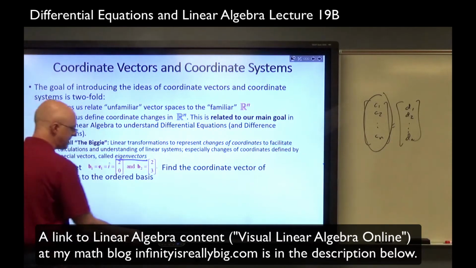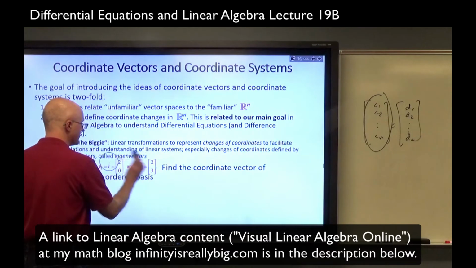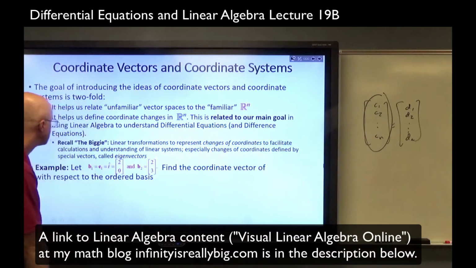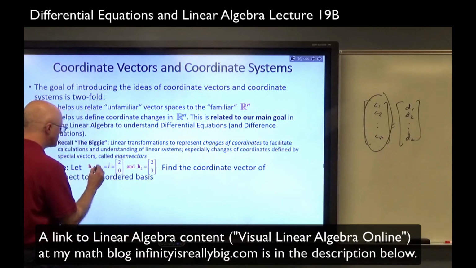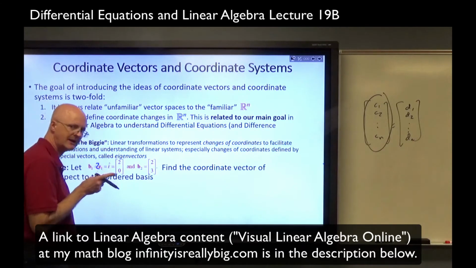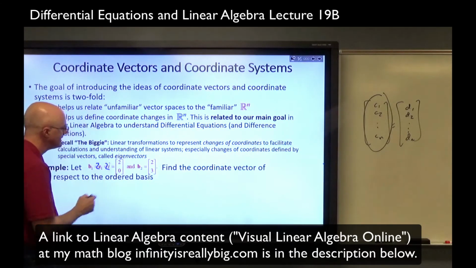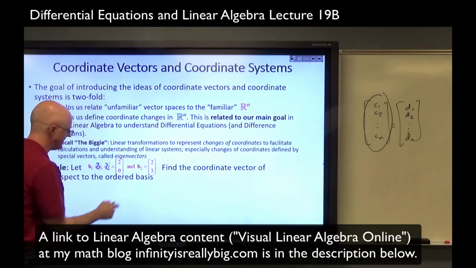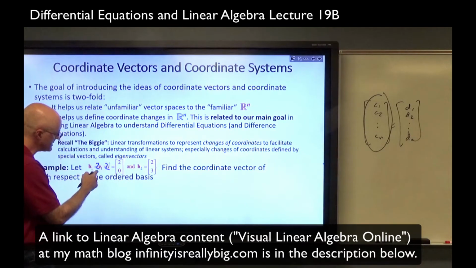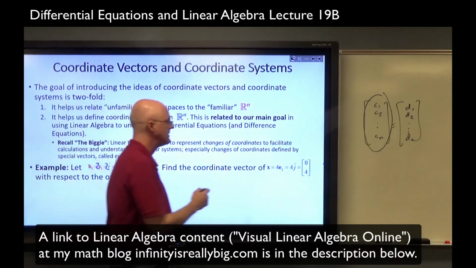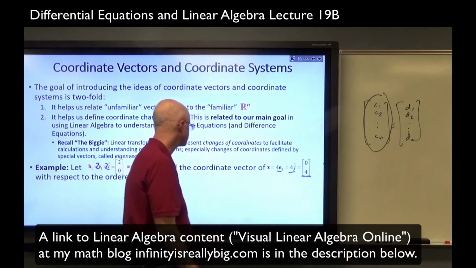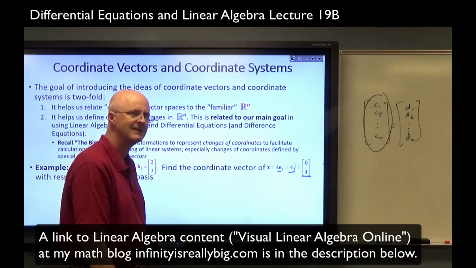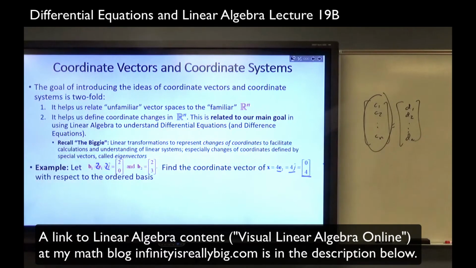Here's an example. This example I actually changed from lecture 18b, though it's similar. Let B1, oops, typo. Let B1 be 2 times the standard unit vector in the horizontal direction, or 2 times i hat, (2, 0). And let B2 be (2, 3). So there's one change I made. In the last lecture I just called it E1, and this was a 1 instead of a 2. Find the coordinate vector of 4E2, 4 j hat, which is this. That's another change I made before, which is j hat. Why did I make these changes from the last lecture? It just makes the picture nicer, easier to see, that I'm going to show you.